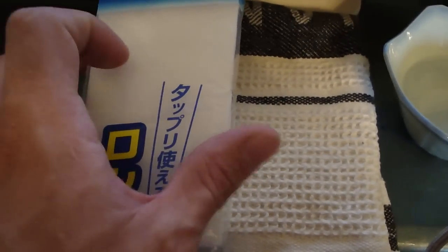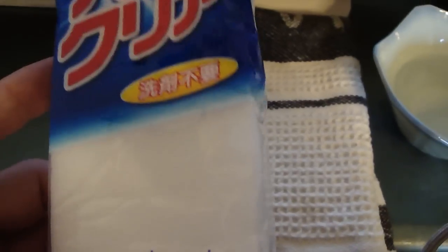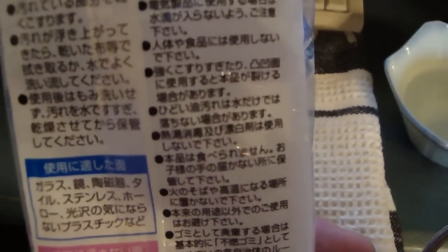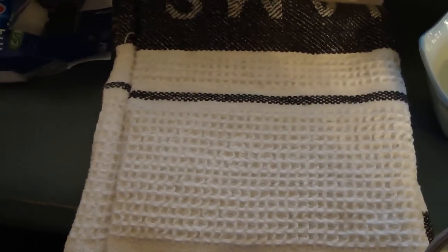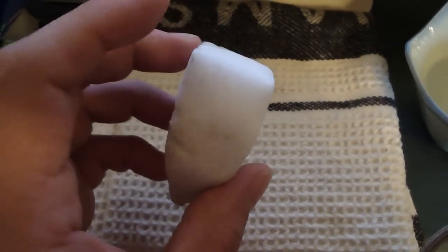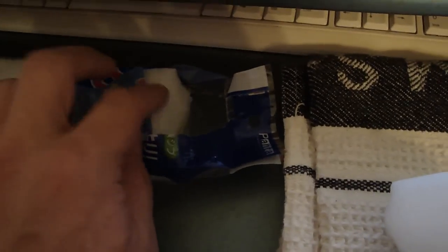This is a magical sponge — I kid you not. It's not going to do any sort of magic in front of your eyes, but you'll be pretty impressed with the way it reacts with dirt and polishing. It's really amazing. I think it originally came from Germany — this sponge was developed there — but in the States you can also find it. I believe it goes by the name Magic Eraser, and it's made by Mr. Clean or Arm & Hammer or something like that. It's pretty flexible and you can just rip off whatever piece you need.